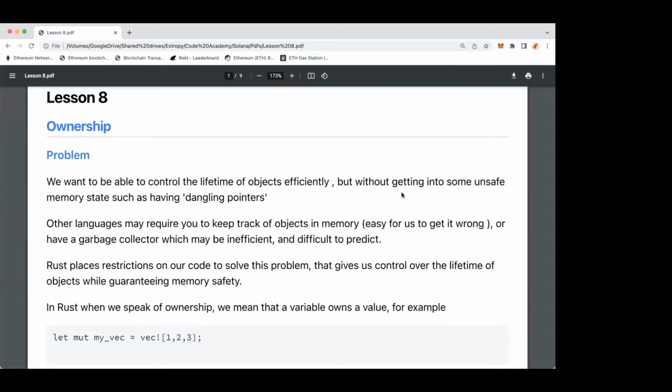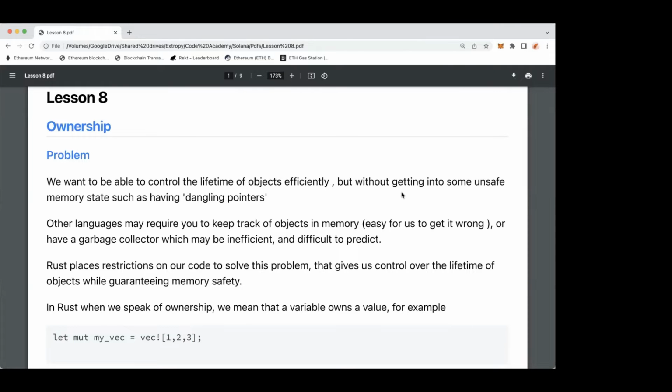Then other languages try to help you by having a thing called a garbage collector, which is meant to go in there automatically and look for items that are no longer being used, and then to safely remove those. Which is okay, but then we have less control over that. And this can lead to some problems. For example, with performance, it can make things a little bit unpredictable. You don't really know when this garbage collector is going to kick in and start to get rid of these extra objects. And that can be a problem as well.